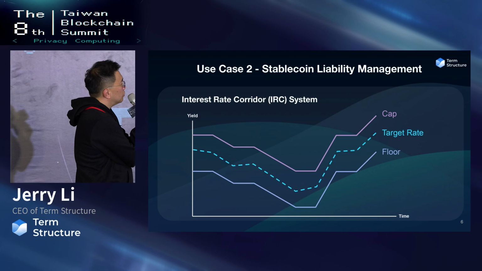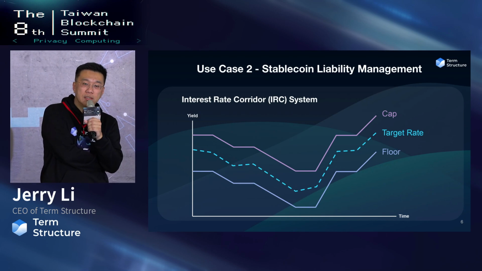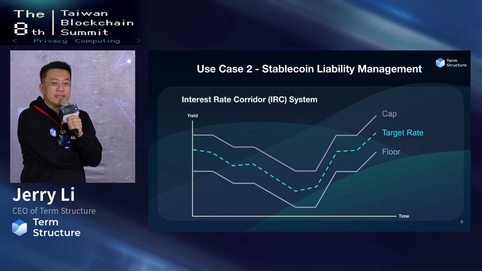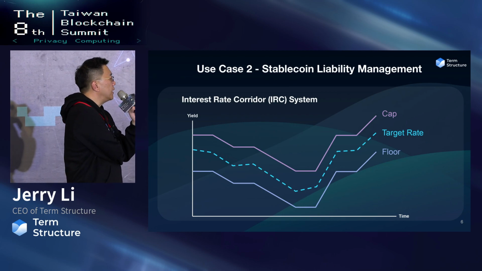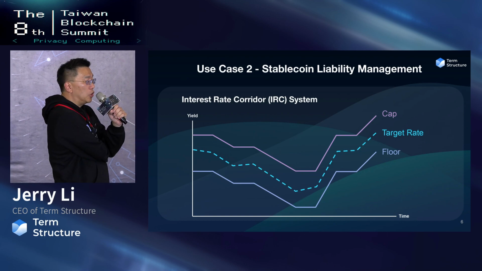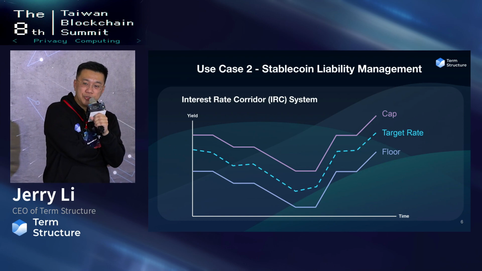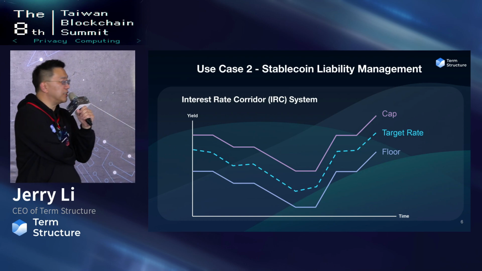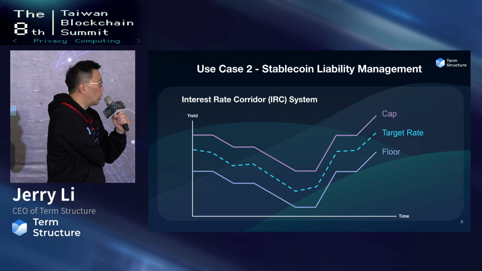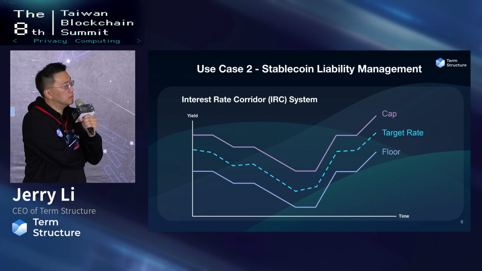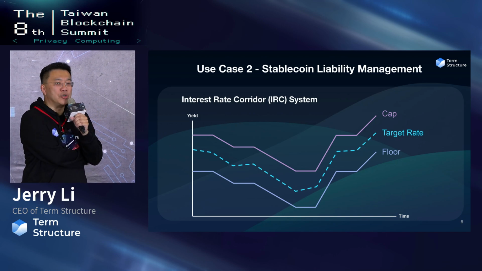And the stablecoin issuer, they are not a central bank, but they have the same agenda. They want to keep the interest rate of their currency or stablecoin at a certain range. They want to keep their currency and the stablecoin stable. So, what if I were a stablecoin issuer?